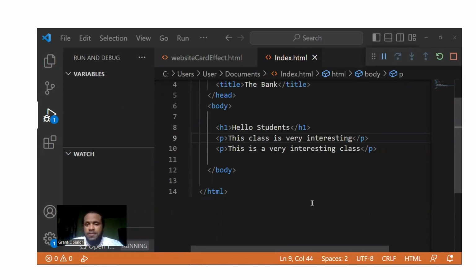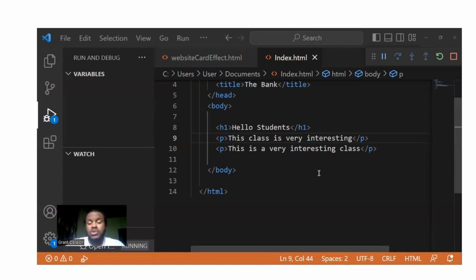My name is Grant. In our last lesson, we looked at HTML tags. We emphasized the head and the body parts. I will leave a link to that video, the last lesson, in the description. You just have to watch the last video so you can better understand this present lesson. Now, there are other tags I would like to introduce you to.